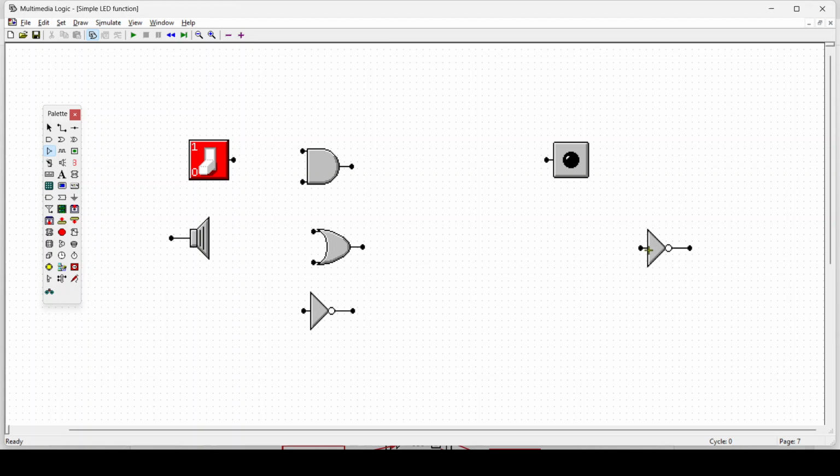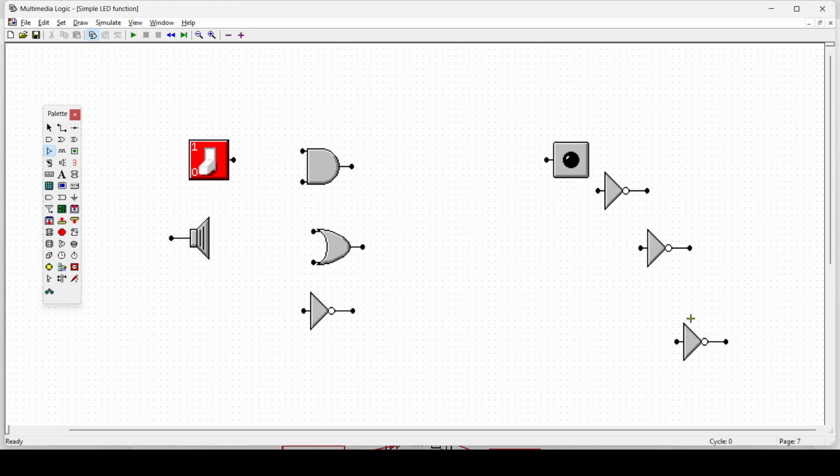Then we want to move this NOT gate. I will click this and move. No, why? We will try another time. Click this and move. No, what will happen?